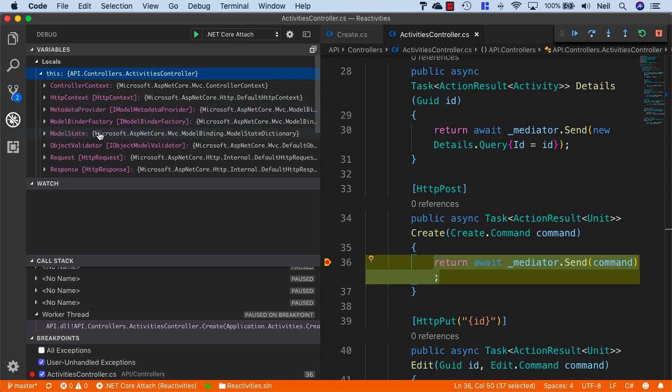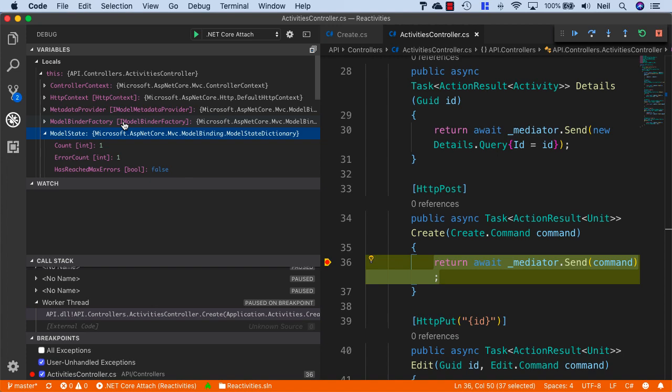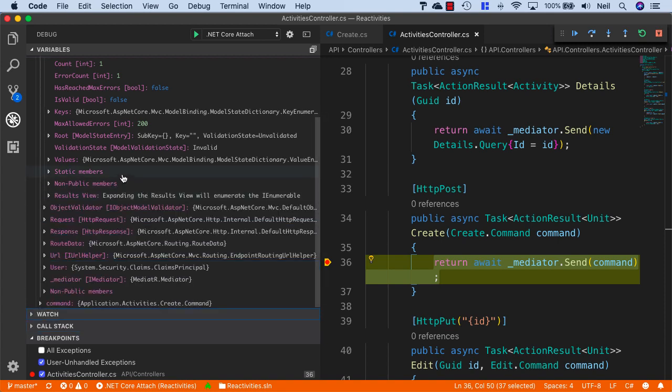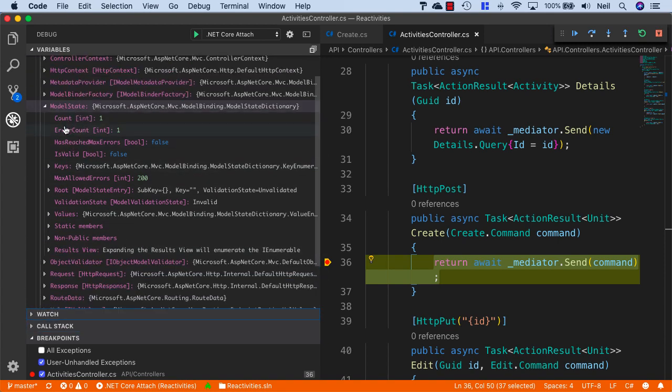Now the part that's responsible for validation, when we hit a validation error, then it puts the validation error into model state. And we can see if we take a look inside here that we have an error count of 1.